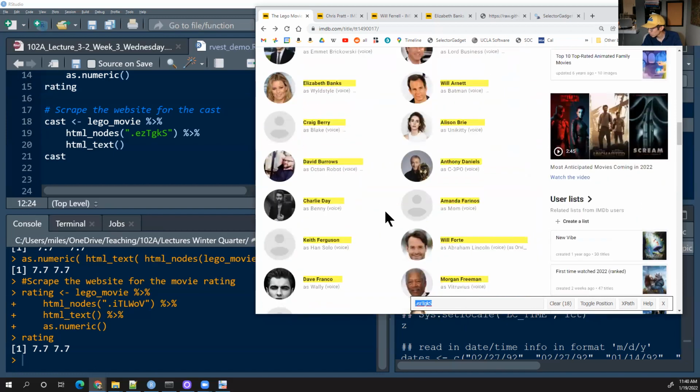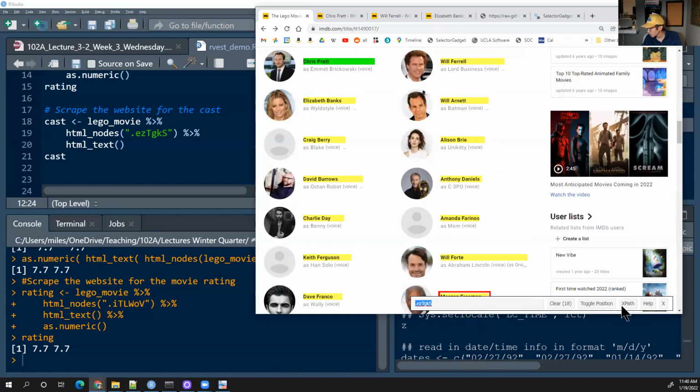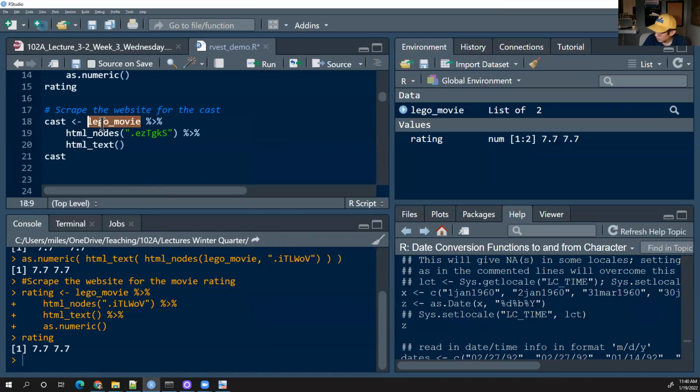That seems reasonable, so I'm going to copy this tag and exit out of here. Then I'm going to take Lego movies and say, give me all of the nodes with that tag, EZTGKS, and then extract out the text.